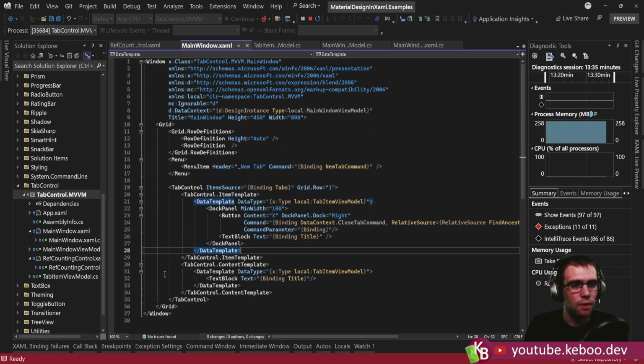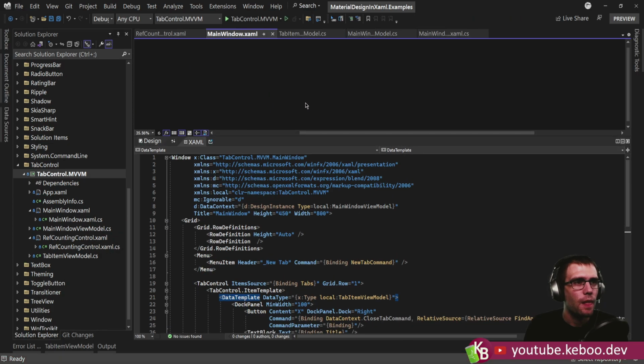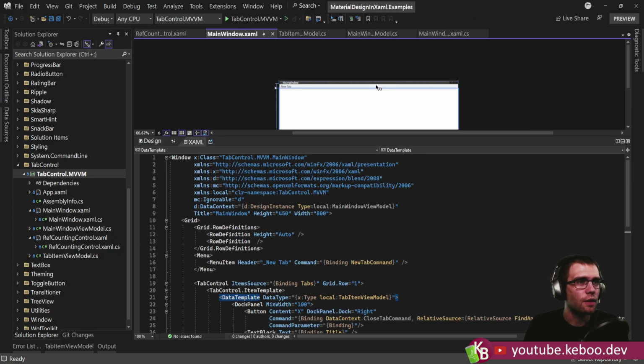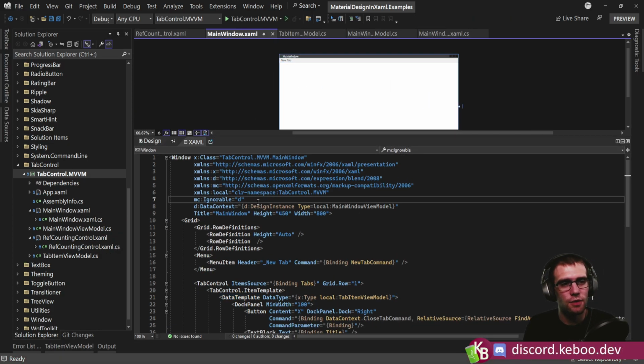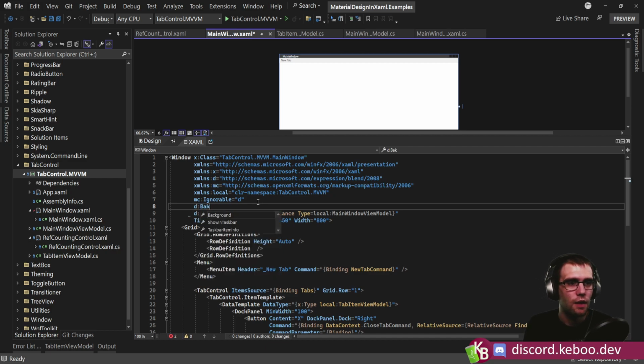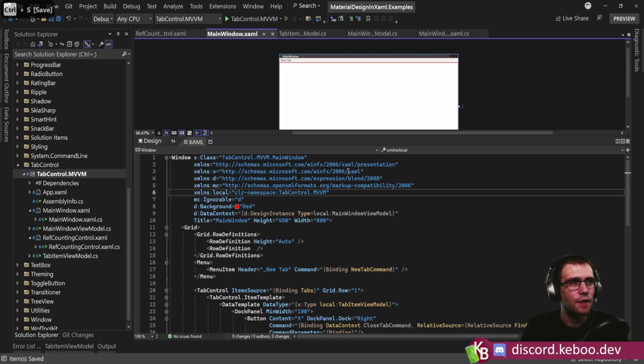For example, let's just stop debugging for the moment. Hypothetically, you can see that we've got this thing here. I could do something like d:Background and make it red. And all I've done is make the background of my window red, but only for the designer.